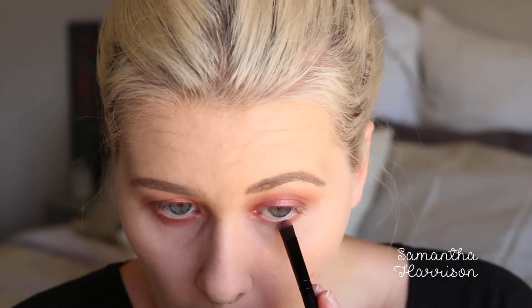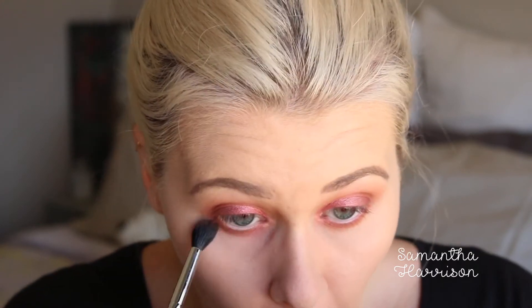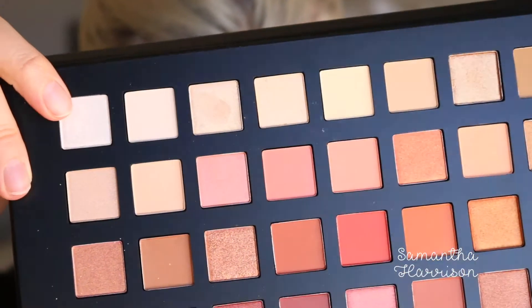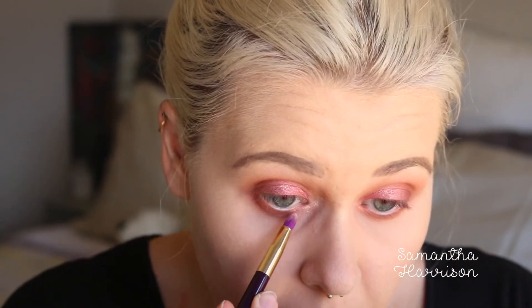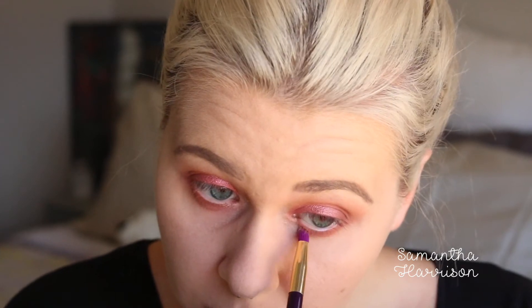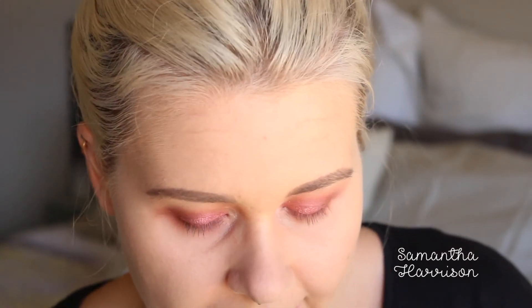I think I actually just made my own colour right there — it's beautiful. Looks like I've been punched in the face, but it'll probably look better with mascara. For the inner corner highlight, I'm going to liven myself up and use this shimmery white one in the corner here — it looks matte on camera but trust me it's quite shimmery. And I'm going to put a nude in the waterline. I was going to put a white and it probably would have looked a little ghastly.